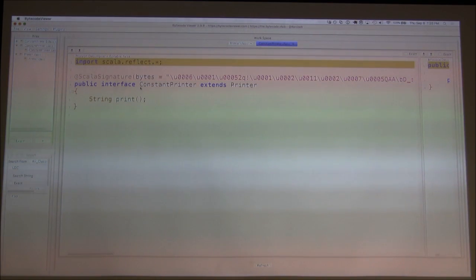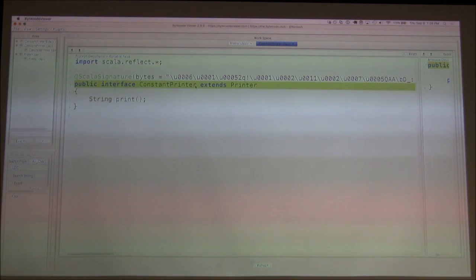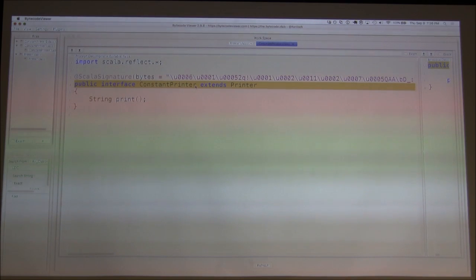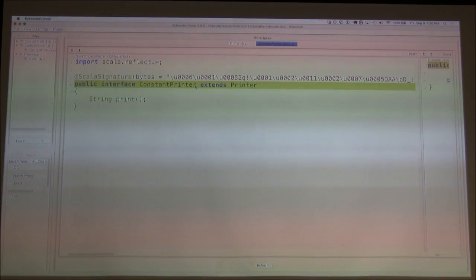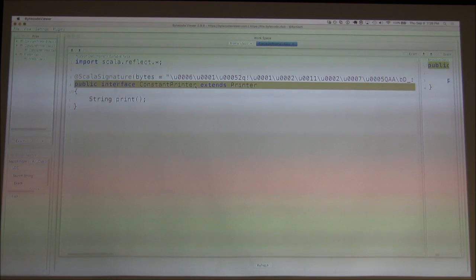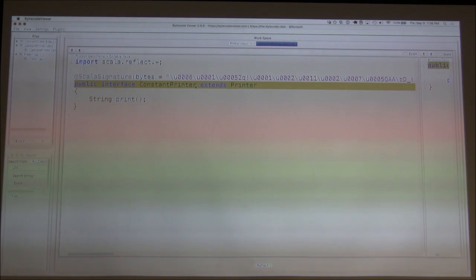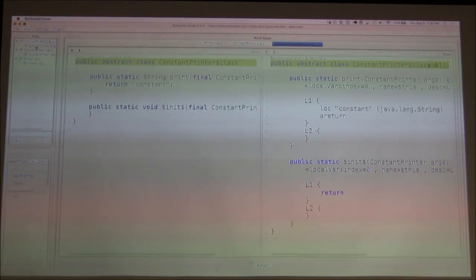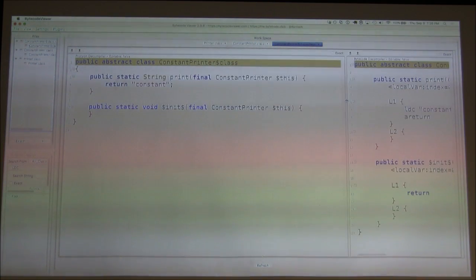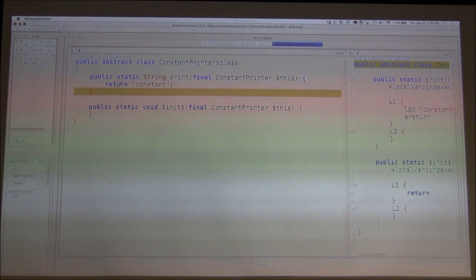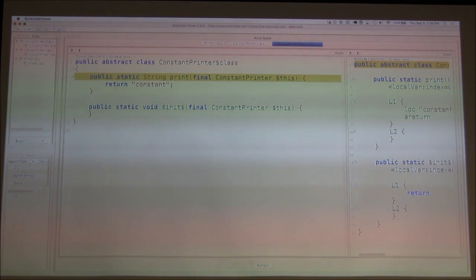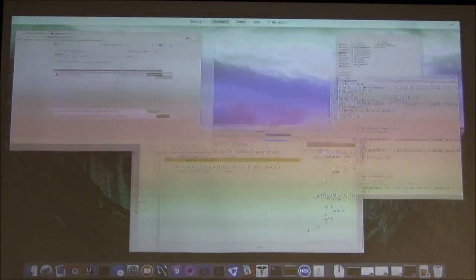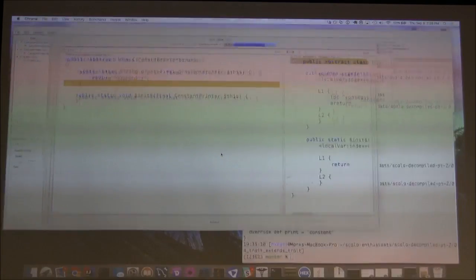Something to notice here is that the names that we're using are really Java friendly. The way that we think of a trait in Scala would be with that interface name. If you're going to access it from Java, you can just use the same name. You don't have to know about any of the magic going on underneath, which is really nice. And then here's our implementation, which implements it as the static method that we expect. Okay, cool. Now, close this real quick.